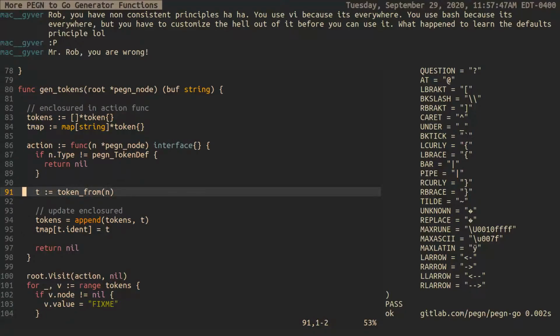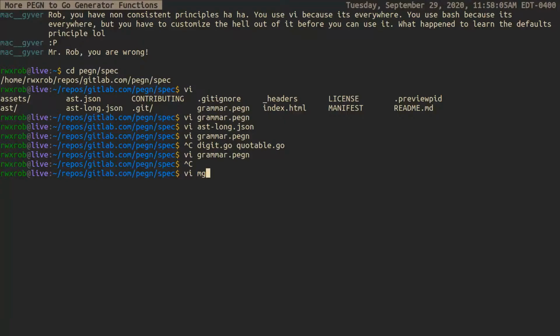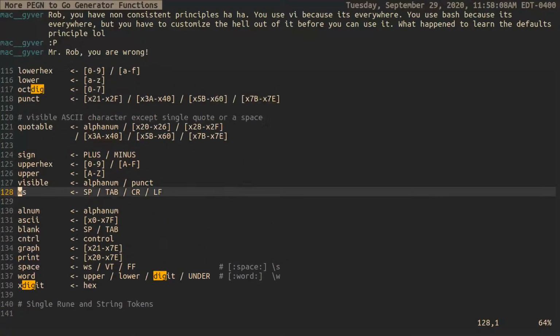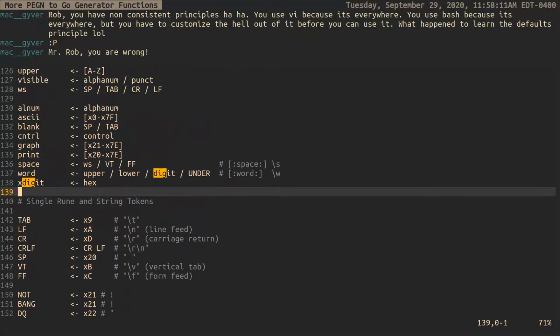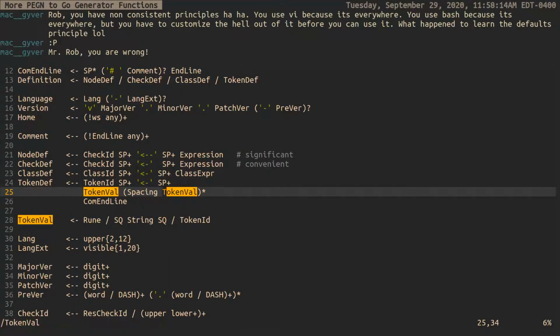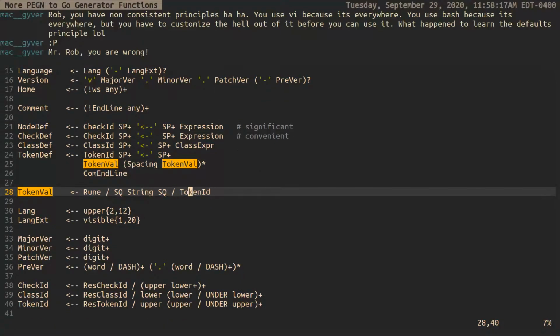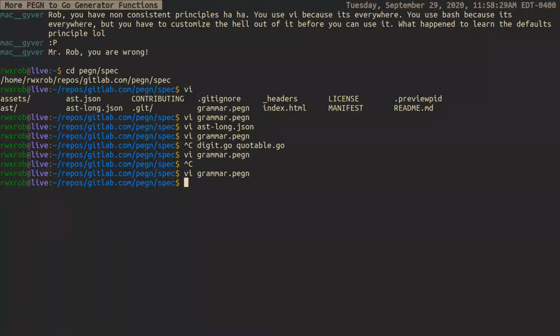And this is going to mean we're going to have to call token depth again on certain things, and then I'm going to have to combine the token values coming out for all of the sub tokens for everything that has a token ID. So the main reason for this, in case anybody's wondering, is when I have a token ID, I have a recursive situation going on with token vals because they can be token IDs, and when they're a token ID, I need to expand the value of that token, which means it can also be a rune, a token string, and yet another token ID. So adding that really complicated life.